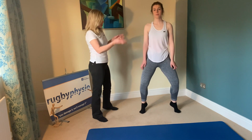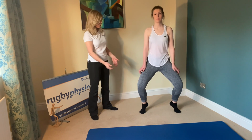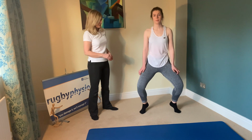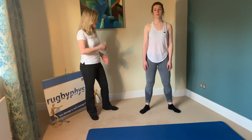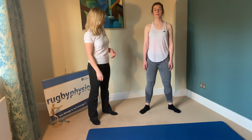And we've moved on to working the opposite way around. So lift, knees forward, heels down, stretch up. Lift, knees forward, heels down and stretch up. Keep that going till you get to your 10, up nice and tall.